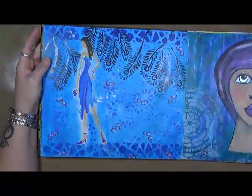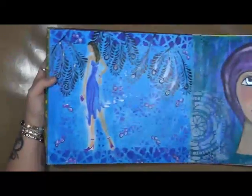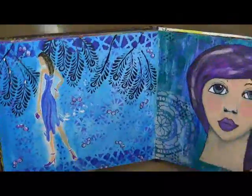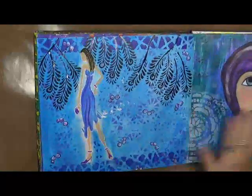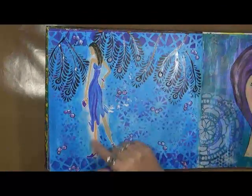Oh, here's one I have recently — and I can't say it's gotten a whole lot better, a little better, but not much. These are the recent pages, because I hadn't finished this journal. One of my goals this year is to finish up a bunch of journals that I have sitting on my desk. This girl was actually in the book — I did not draw her. When I gessoed over the page, I kind of left her image a little bit so I could see her, and I just outlined her.